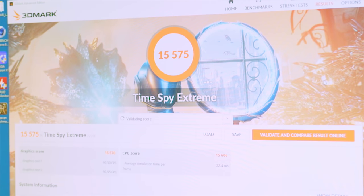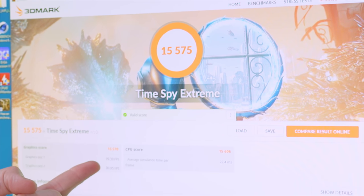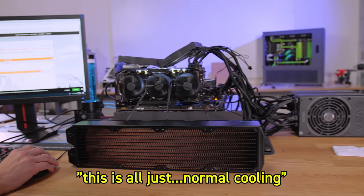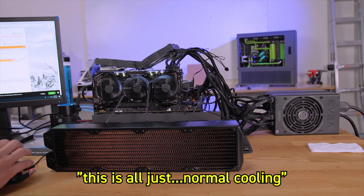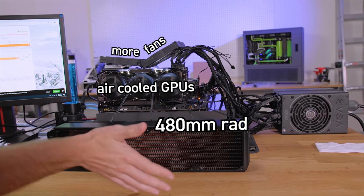15,597. 15,575. I mean, look at that. That's almost matched our other score, which is funny, because we're not running chilled water. This is all just normal cooling. Yeah, a 480 rad with regular room temp air going through. And this is not the coldest room. This is way warmer than our other studios. We have no air conditioner in here.